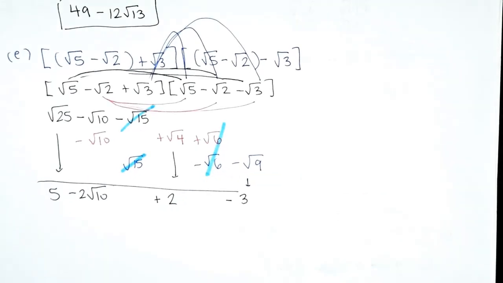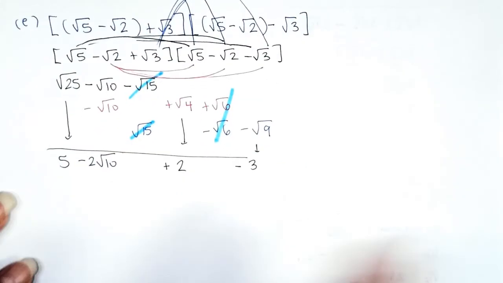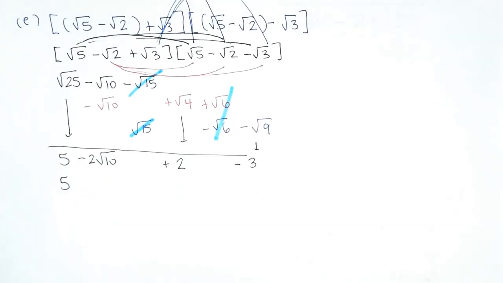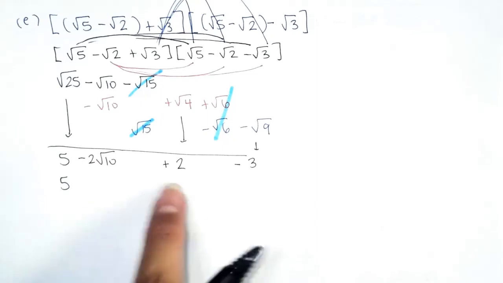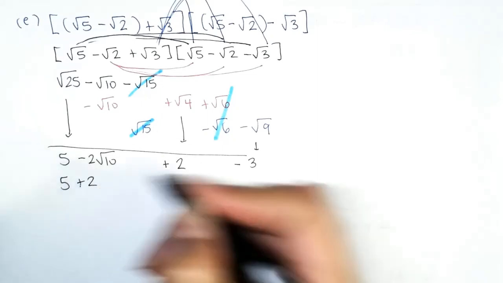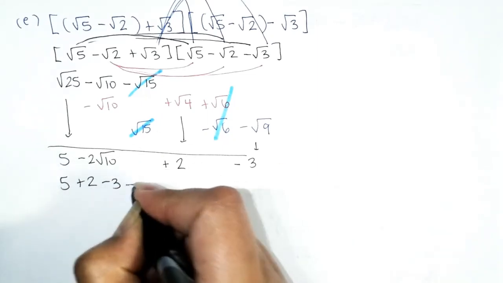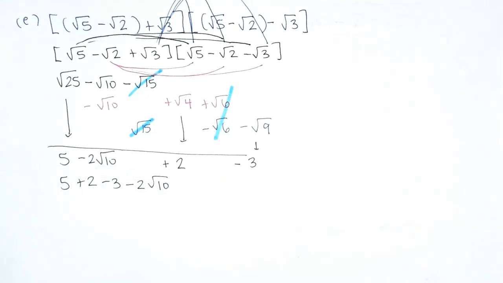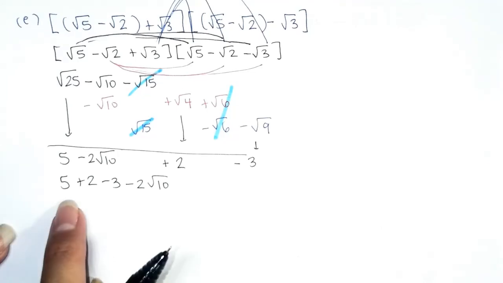Let's just go ahead and bring this together. While we're at it, I'm going to put the like terms next to each other. So we have a 5 followed by a plus 2 followed by a minus 3, and then at the end I'll put the radicals. If we have to bring stuff down or rewrite it, we might as well rewrite it to our advantage. Write down the terms that we're going to combine together and everything else at the end. Sum of 5 and 2 is 7.